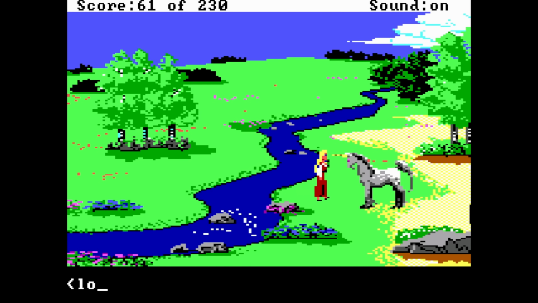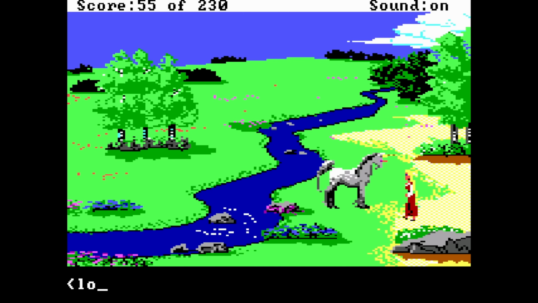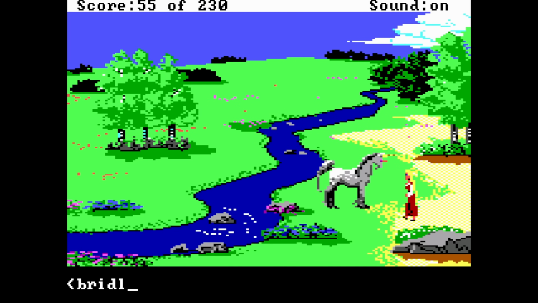In both versions, the word unicorn and horse are synonymous. Later in the game, you have to return a toy horse to a ghost. In the AGI version only, the word toy is also a synonym for horse and unicorn, meaning you can shoot toy and bridle toy, and the game knows what you mean.